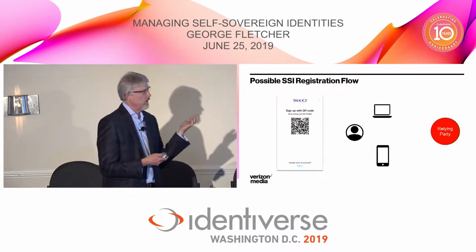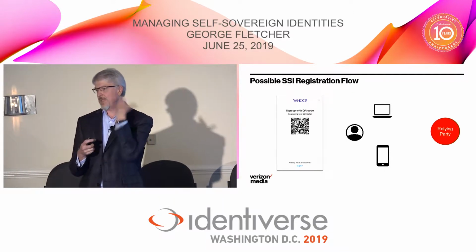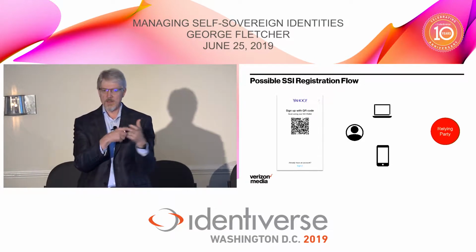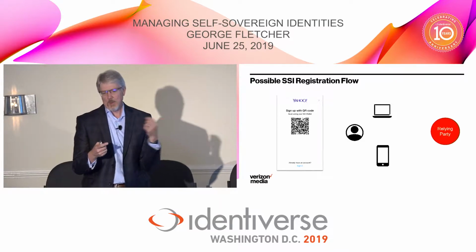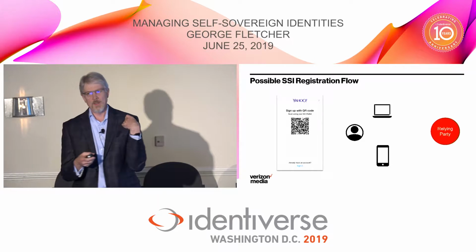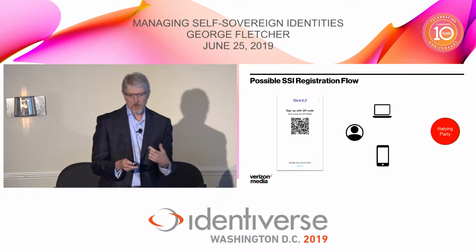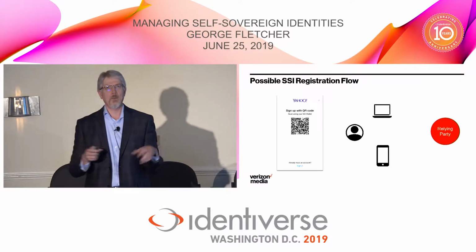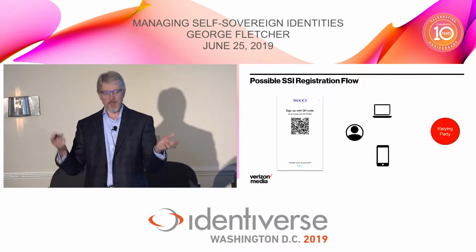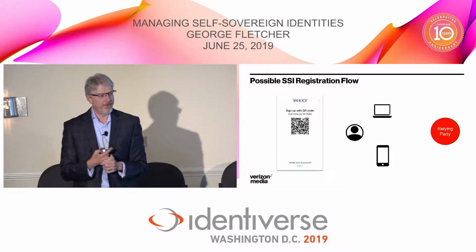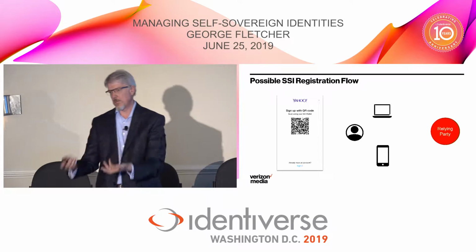So what does a self-sovereign identity registration flow look like? Well, if you think about it, we have a DID. The DID's associated with a private key that's known only to the user. It's made the public key available. Effectively, what you're doing from a registration perspective is you're saying, I'm going to prove that I have ownership over this DID. So there's, I can't call it a spec, there's ideas called DID authentication, last published for the Web of Trust in July of 2018, that basically have a challenge message and a response message.